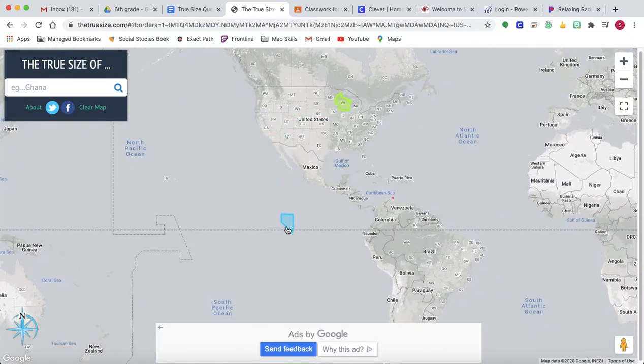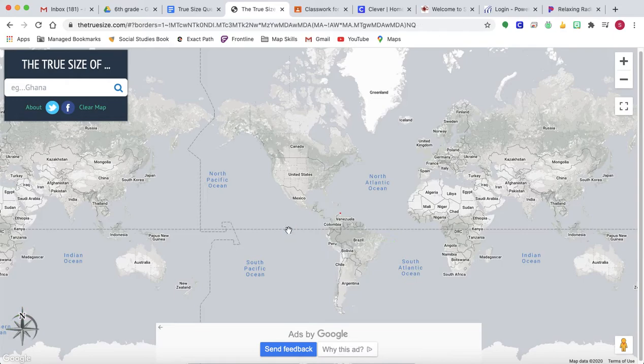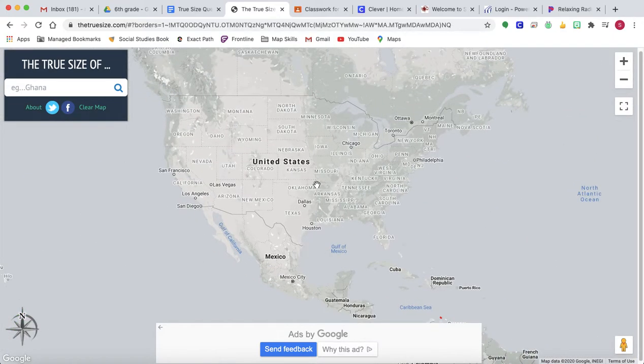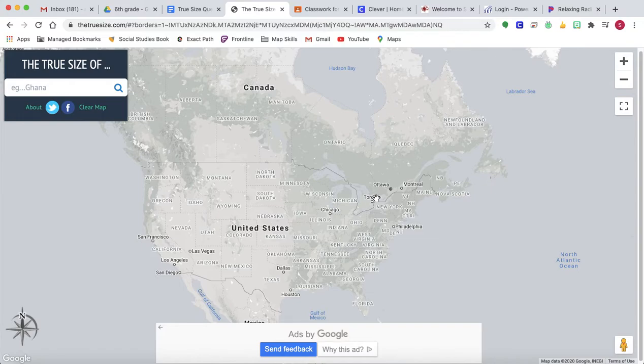Now remember, the closer you get to the equator, the more true the size is. So you can see Wisconsin's smaller than Nevada. So it's just something for you guys to play around with, compare the sizes, look at them. There's going to be a couple questions that I'm going to send out to you, but it's just something fun for you to look at how distorted our countries get and how stretched out and big they look when you get further away from the equator on maps because of the way that a map has to be created.